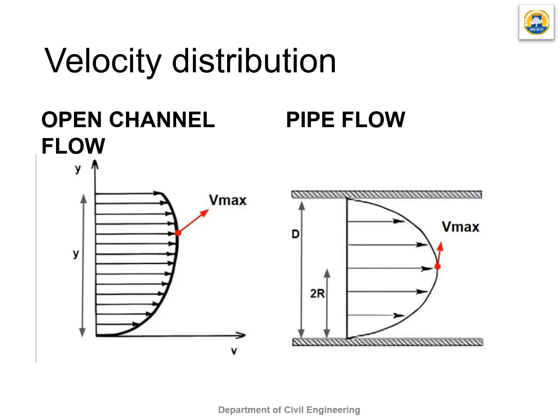When we look at the velocity distribution in the open channel flow and the piped flow, it can be seen that in the open channel flow, along the top surface of the channel, the flow will have atmospheric pressure. Whereas in the piped flow, the maximum pressure will be at the center of the pipe, and along the surfaces the pressure will be less.